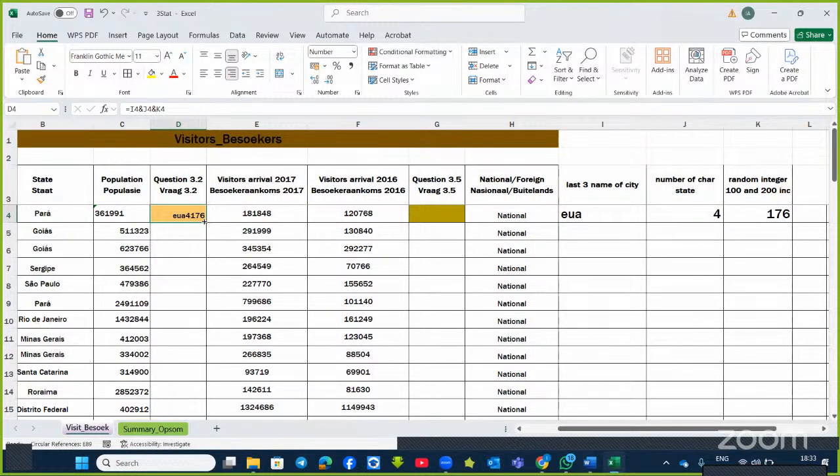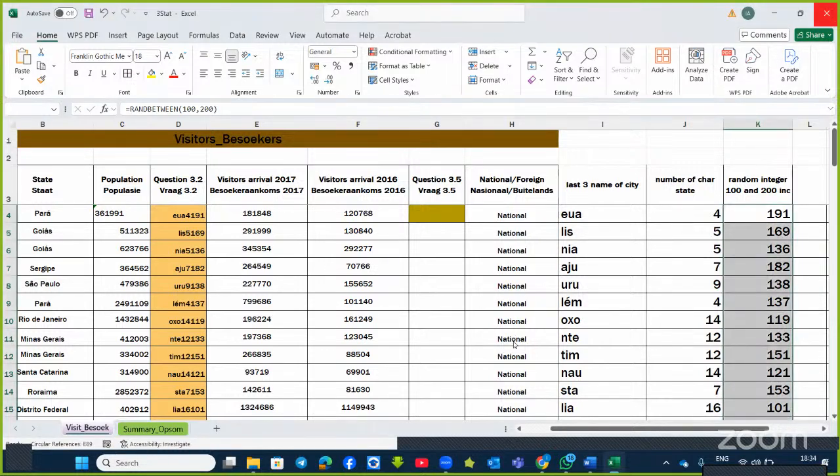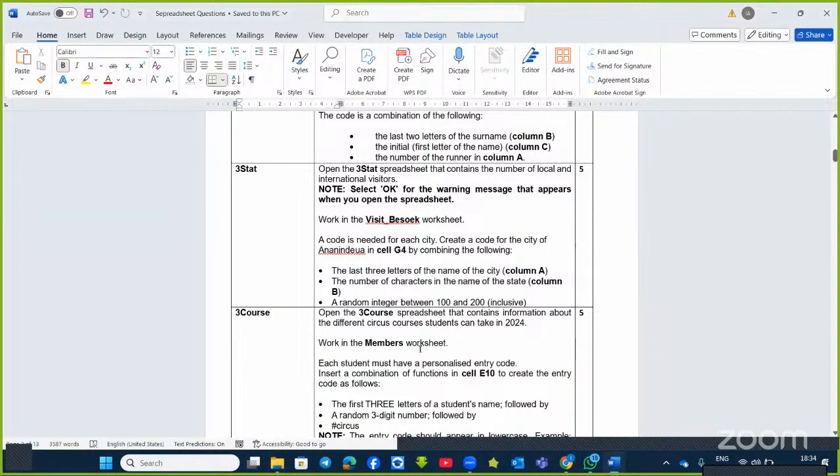If you want it to autofill, put the mouse pointer there and double click. Now, it doesn't show anything here, all because we did not autofill here. You must autofill. If the question wants you to autofill all of them, don't forget to autofill whatever you have in the building block so that it will work in the cell where you must place the answer. Right. So this is how we combine text functions with random integers or random numbers. Now, we move straight to the next question. These are the basic text functions, combining them.